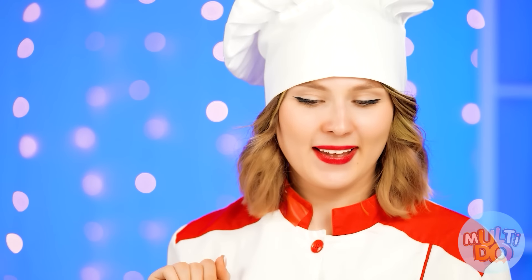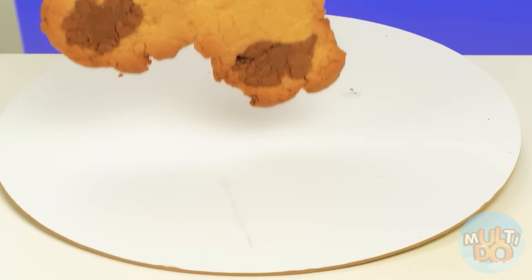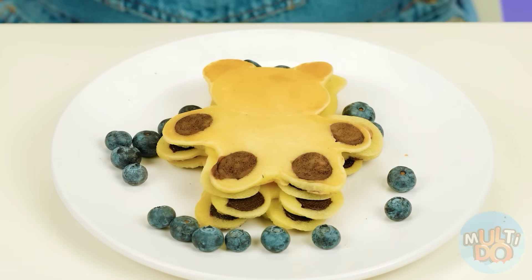Whoa, your bears are so cute — except for that one, Tina. It's kind of creepy. I hope it's at least delicious. Ugh, a nightmare — is it even possible to crack it? Apparently nothing. Let's see what Grandma has prepared. These are teddy bear pancakes — how lovely, they're wonderful! Now let's see what Zach came up with. Ooh, it's very cool! I didn't expect such a chocolate bear. Zach, congratulations — you're an obvious victory! Finally, how long have I been waiting for this? Hooray, I won! I'm happy for him.